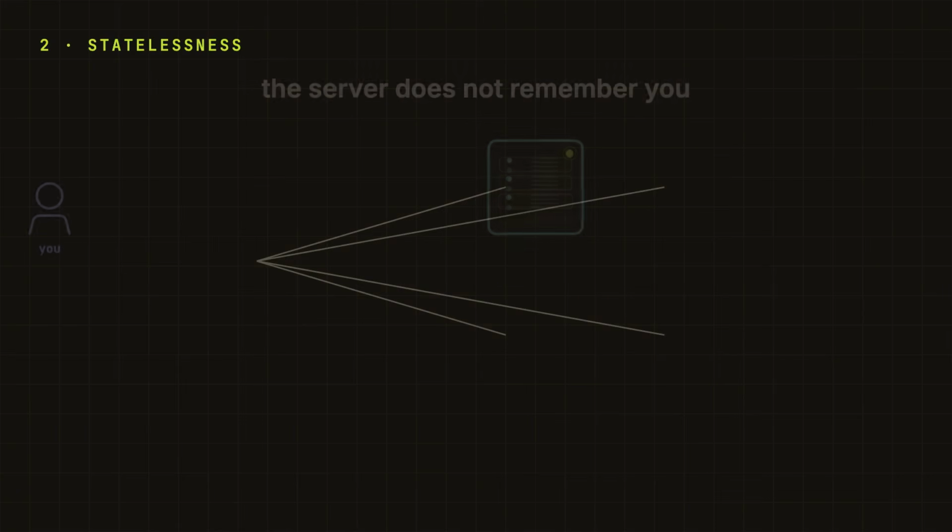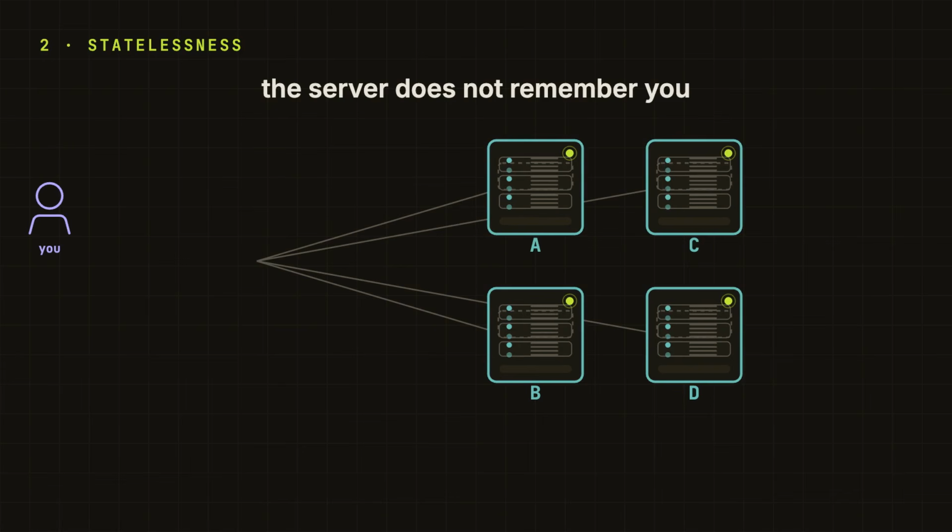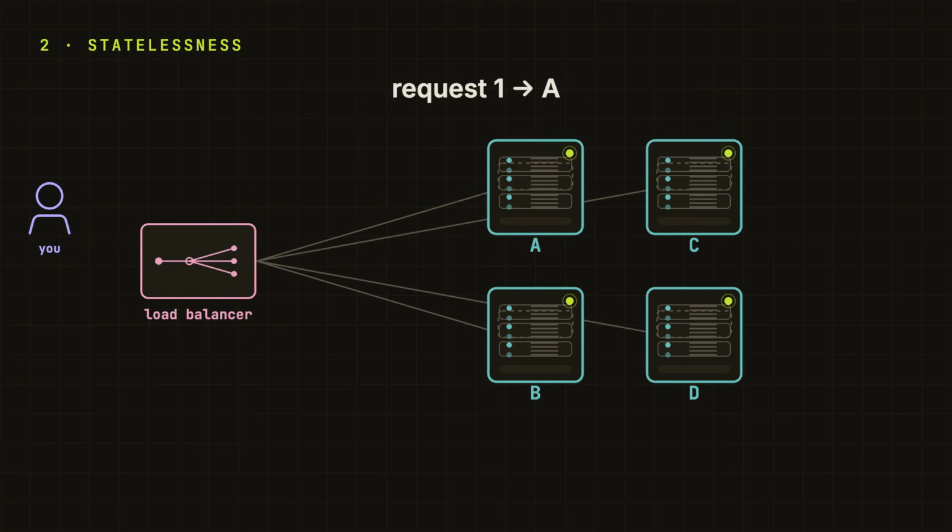Okay, so remember, HTTP is stateless. The server does not automatically remember you. And now it is worse because with a load balancer, your first request goes to server A and your next one might be going to server B, a completely different machine that has never seen you, right? So, if server A stored this user is logged in its own memory, server B has no idea. So, how does the store remember you across requests and across servers?